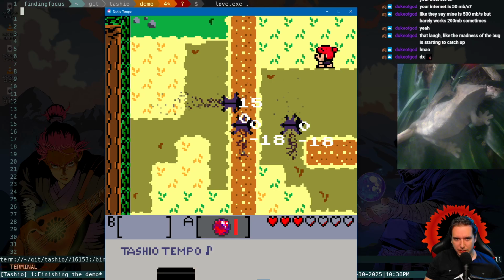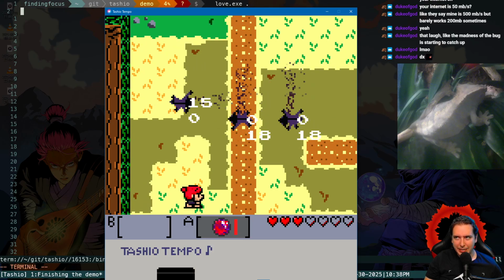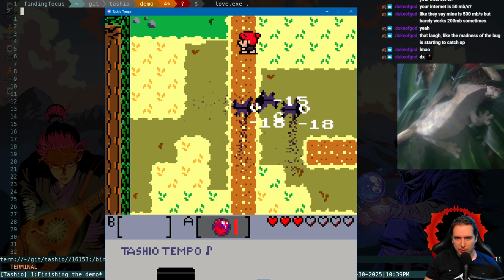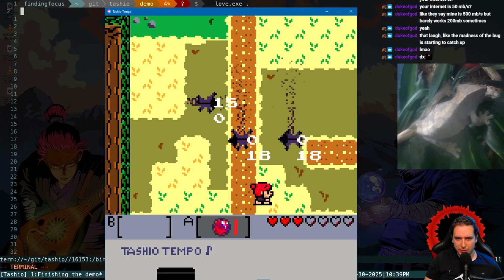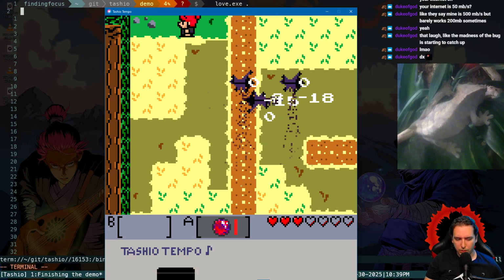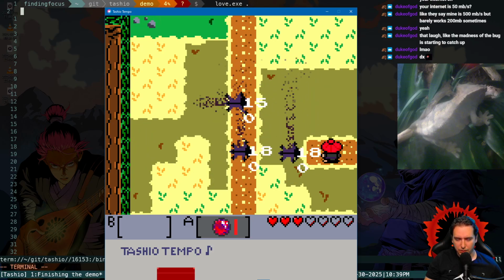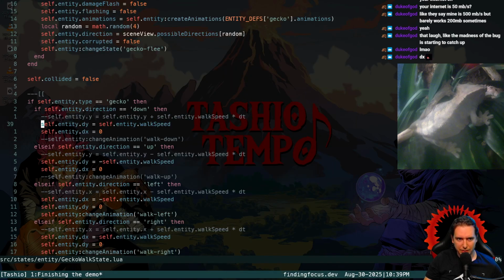Okay, so this is telling me this is wrong, right? Because 18 is the walk speed, not the dy. So it's thinking that the dy is the walk speed when the walk speed should be 60 times faster than the DX. So the DX should not be these numbers.